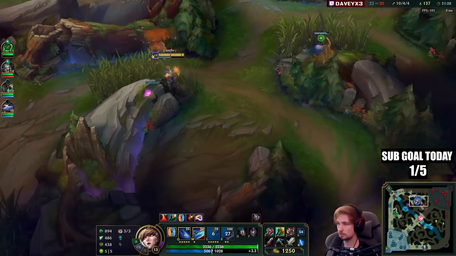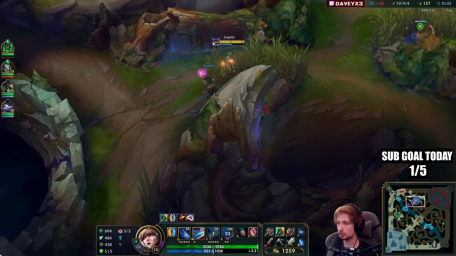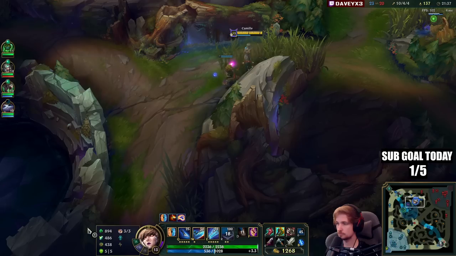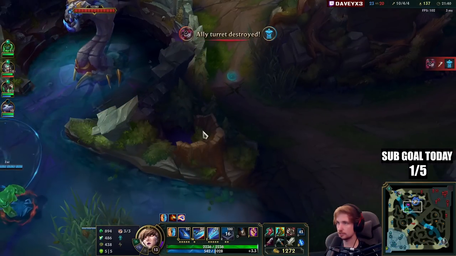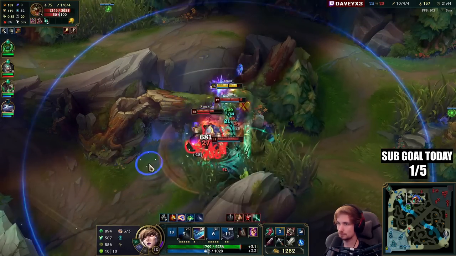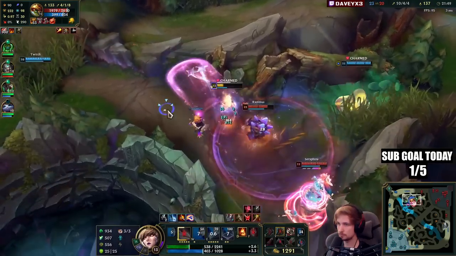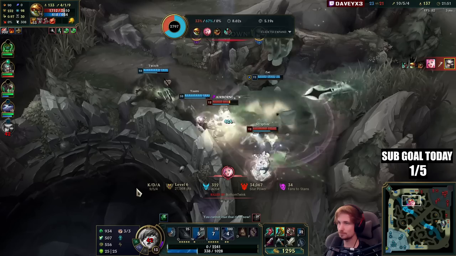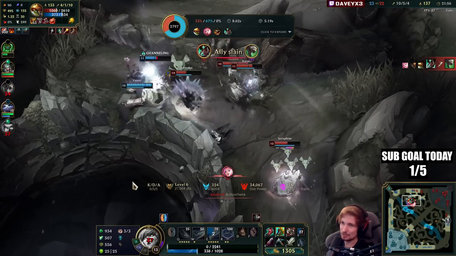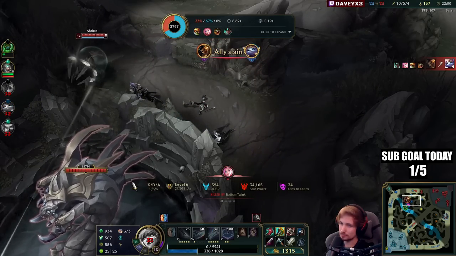So they're coming from here. Zac is already on the move. I wonder if they knew about it. I wonder, did they know about this? Like, have I been waiting this long just to get trapped? I don't know.